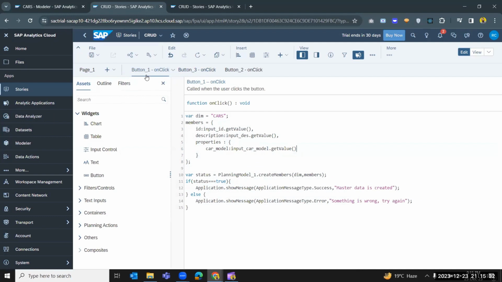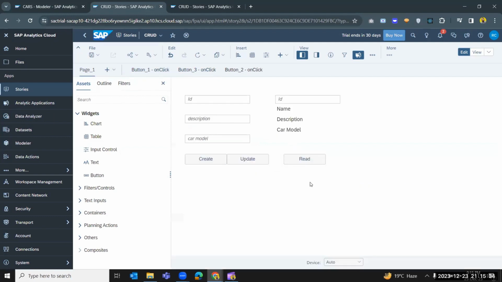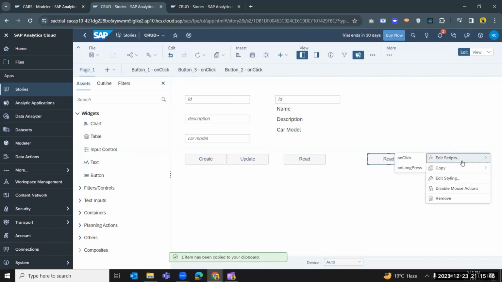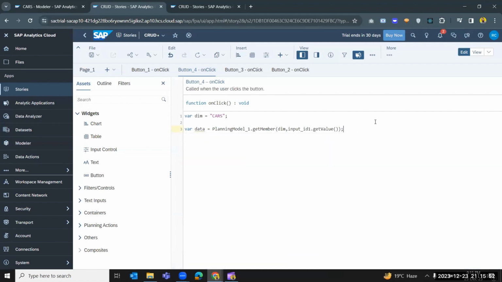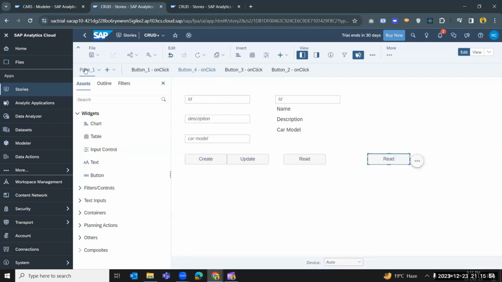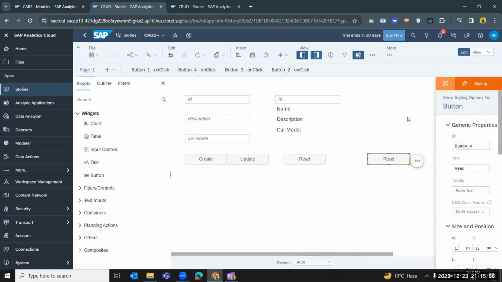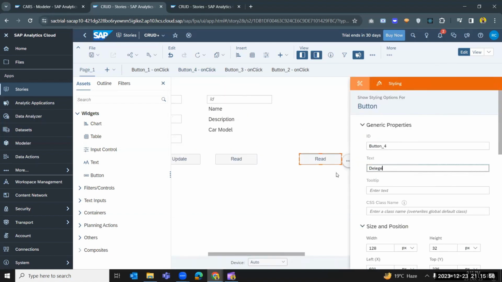And now come to delete. For deleting, we just need the ID of the master data. Let me copy this, move this, and change the button name as well to delete.